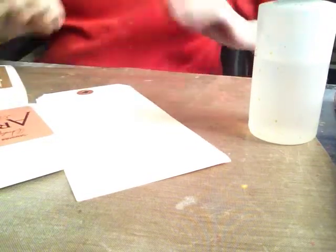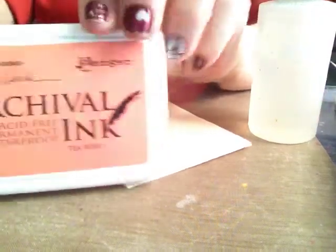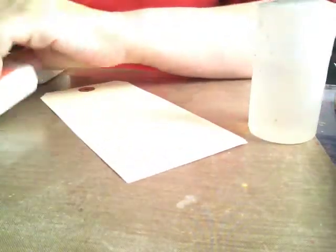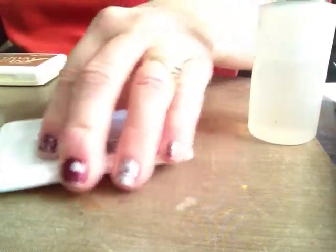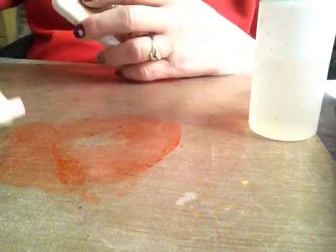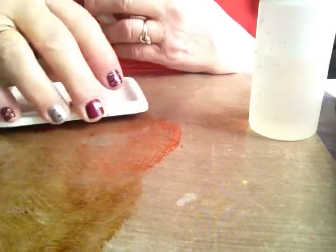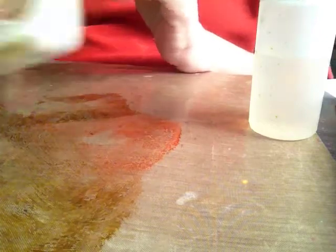Let me grab another. Here we go. Okay. I'm going to do it with Tea Rose, which is one of her new colors, and Tree Branch. And I'm just going to take the ink and add it to my craft sheet. I'm not really going to mix them together. I'm just kind of putting them next to each other. This is Tea Rose and Tree Branch.